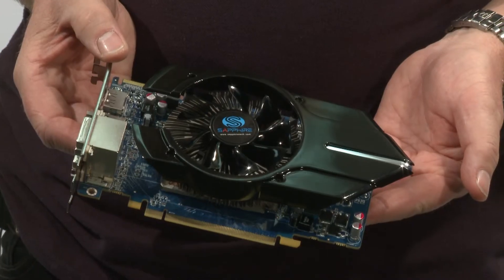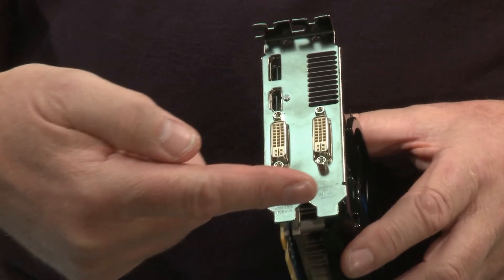The second card I want to talk about today is the Sapphire HD 5750 VaporX. The 5700 series is aimed at users who are a little bit more budget conscious, but we've put our VaporX cooler on there, which means it runs quiet and cooler than the standard card. That's ideal for multimedia PCs or a general purpose computer where you want high reliability without disturbing noise. The 5700 series has all the features of the 5800 series, including DirectX 11 support. With our 5750 VaporX card you can drive three monitors — simultaneously working on one screen, monitoring the internet on another, and videos on a third — without too much load on the PC. Even for a budget card, this gives stunning performance and versatility.